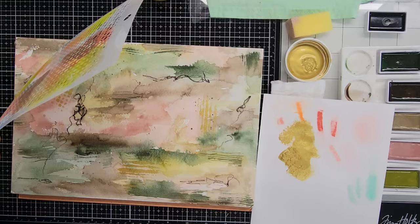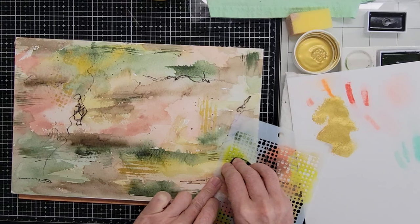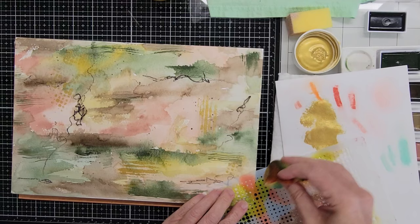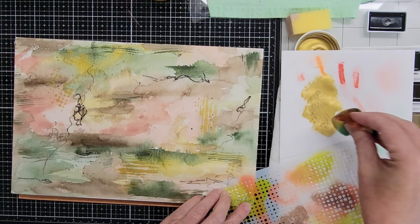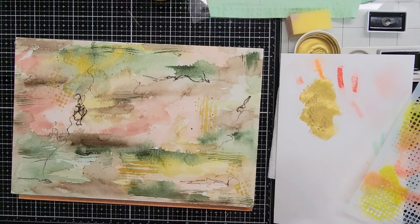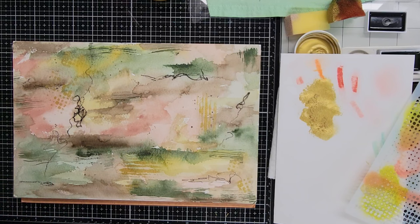I'm going to do some over here somewhere because I'm thinking, like I said, maybe a much smaller little piece on this side. And if you cut it first, then you can control your composition. Maybe I should draw that, but I just want to look at this real quick. Let me see if I can do this without making a mess.